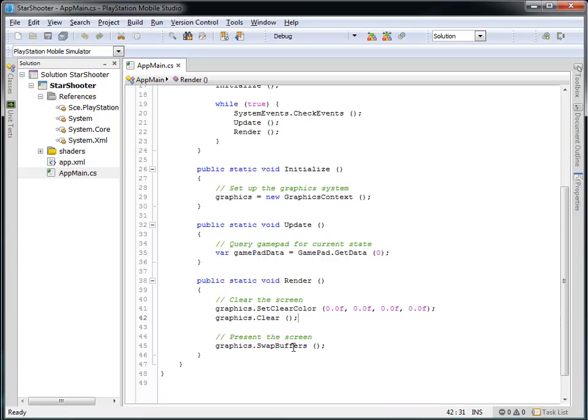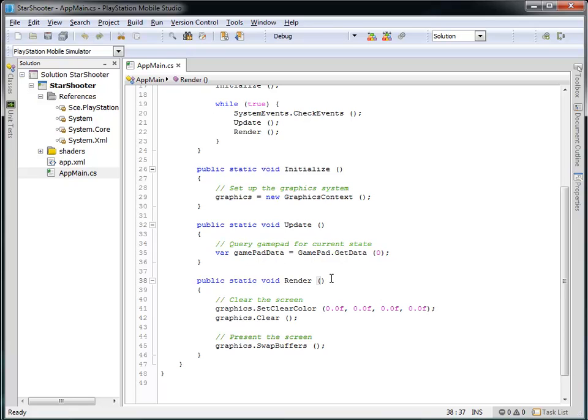And then swap buffers is going to actually do the drawing. And the way the graphics works on the PlayStation Mobile platform is I'm going to draw to a buffer, or an area of memory that you don't see, and once I've gotten everything I want on that screen the way I like it, it's going to copy that hidden screen onto what is visible. And this way we don't get any tearing or any kind of visual artifacts as we're building the screen. So the best thing to do is to actually draw this on the back buffer and then swap it, and it's going to continually be flopping the front and back buffers so that we never see the screen being drawn, we just see the new information as it's displayed.